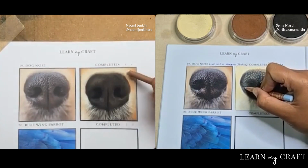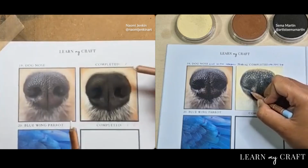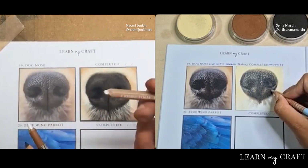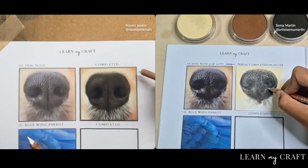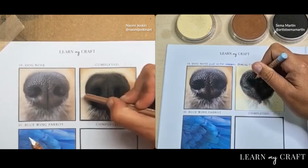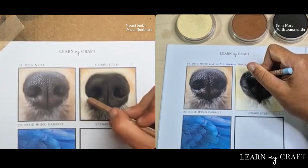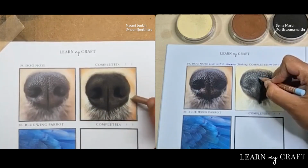I'm using the Caran d'Ache now, but most of my pastel pencils are Faber-Castell or Stabilo CarbOthello, and I find these are really good, like you said, where you want really nice blending or a softer feel to something. Sometimes you might just buy a few of the really expensive ones for specific things, but combine them with slightly more affordable ones as well. Definitely, because everything has its place, isn't it?